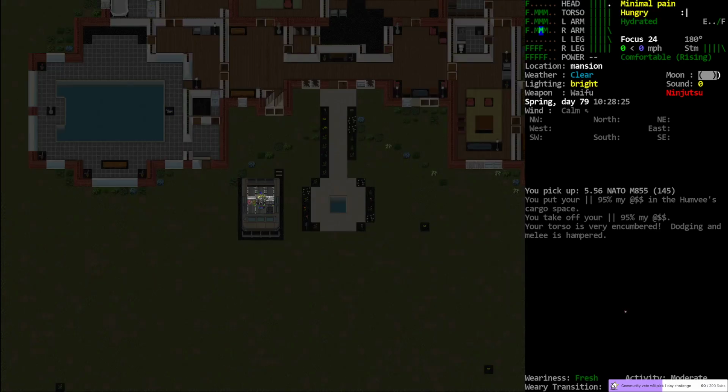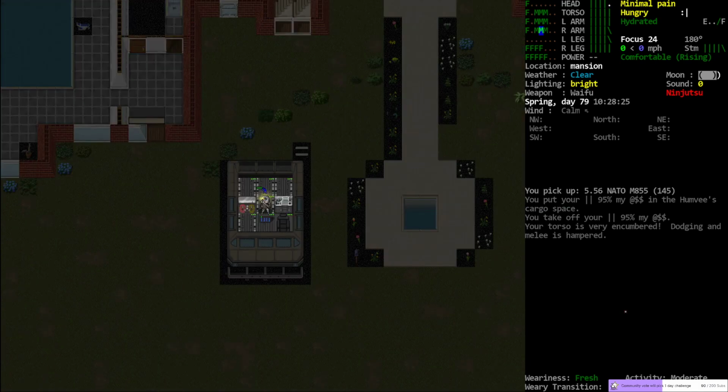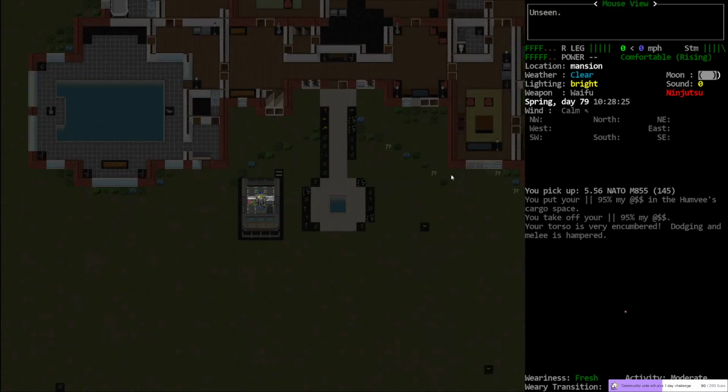Yeah, I just want the rubber boots while I'm in the basement to prevent me having my legs boil off when a spitter zombie steps around the corner and I'm in the middle of a pool of acid.